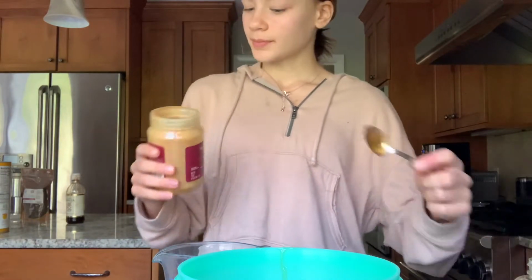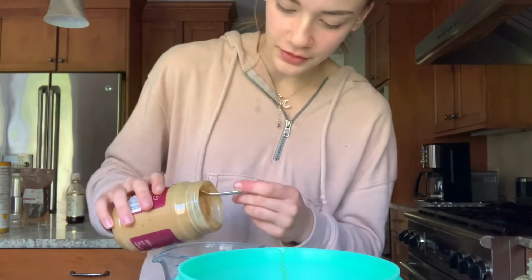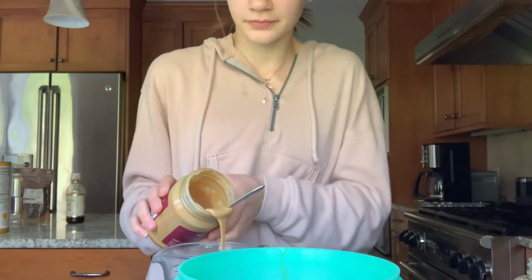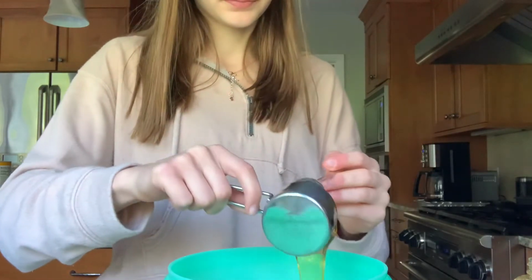Next, we will add half a cup of any kind of nut butter. Peanut butter and almond butter work very well, but there are a lot of other nut butters that you can use. Just pour that into your bowl.